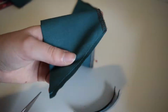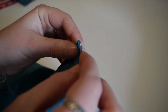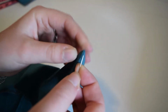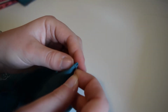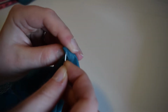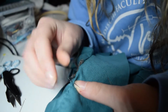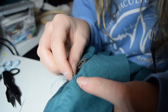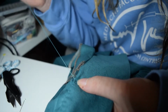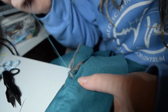Here you see me making the collar, or actually just turning it over. Here you see my little trick that I learned from my mom, that I use a small pin to really pull out those corners to get a nice and crisp look. The back of the collar is attached by hand to the back of the top. I don't really appreciate hand sewing, but this was actually quite therapeutical. Then just finishing up the sleeves and the top is done.